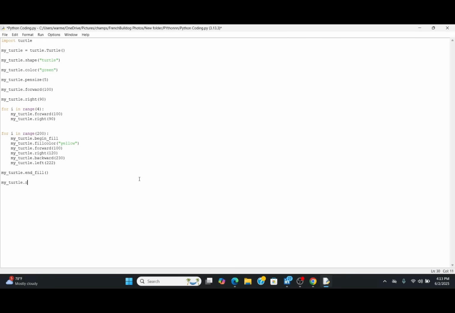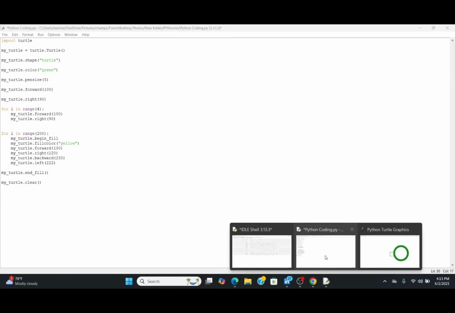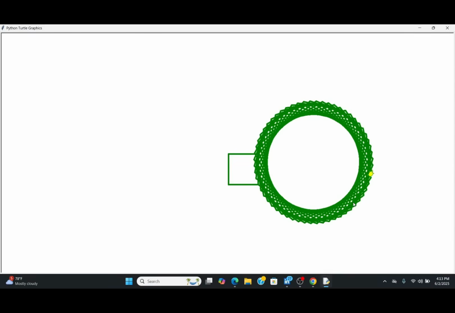I'll do clear, so it'll reset everything. We'll do clear, and then we'll just do boom, boom. Oh, see, it was already telling you that we're going to delete it. It just shows drawing from screen. So it's already destroying it. Alright, is it still going? Wow, this thing's still going.